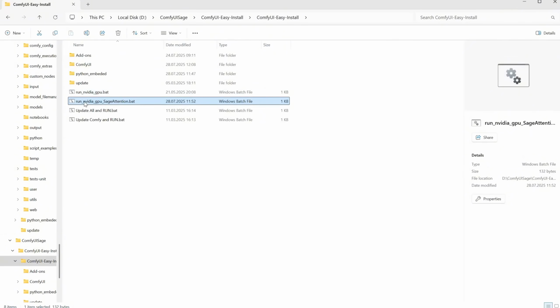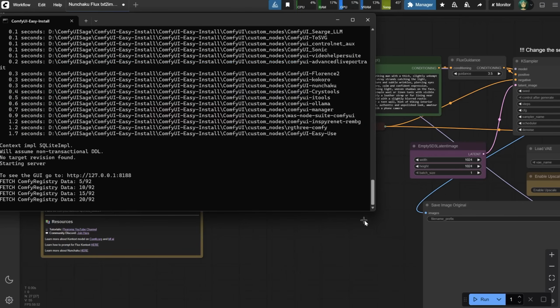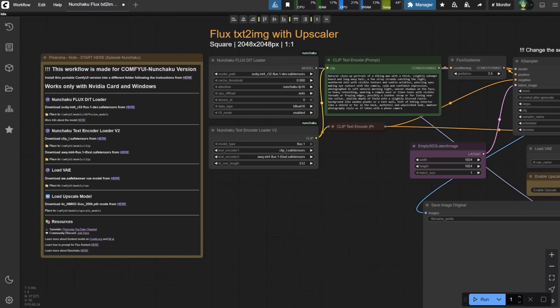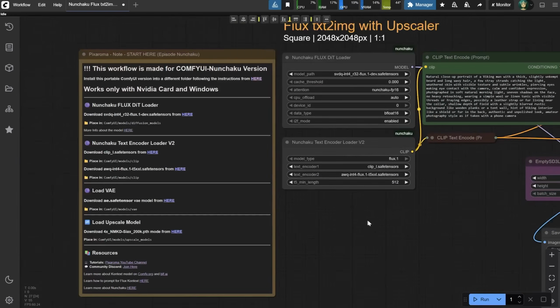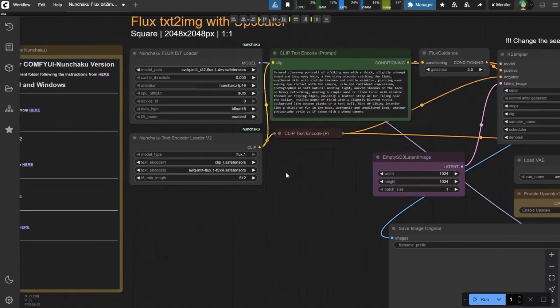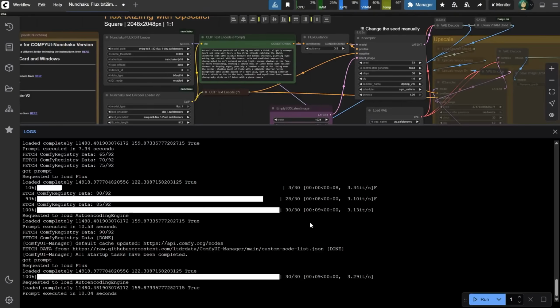Let's start ComfyUI. If you see this error, you can ignore it. That's for people who want to use Pulid with InsightFace, but this version of ComfyUI doesn't include those. It only includes the nodes I've used so far, Sage Attention and Nunchaku. All the models you need and the instructions are listed on the left. As you can see, now I don't get an error saying it couldn't find the nodes and I can run the workflow. It takes about 10 seconds to generate an image.